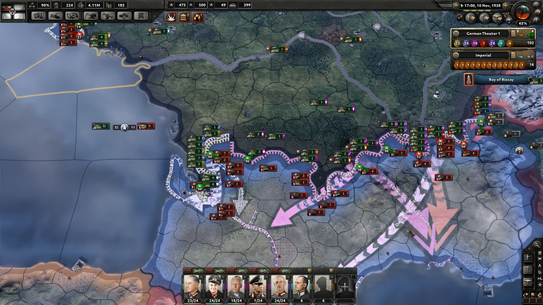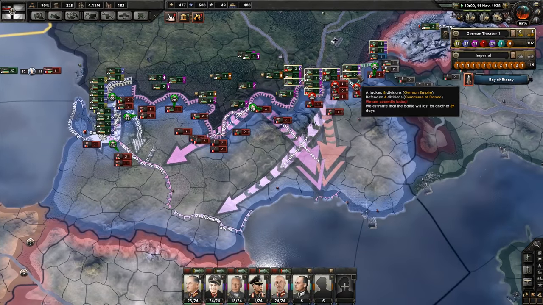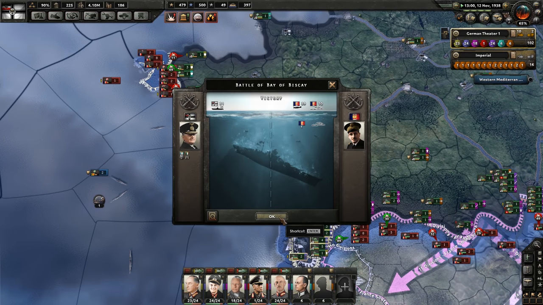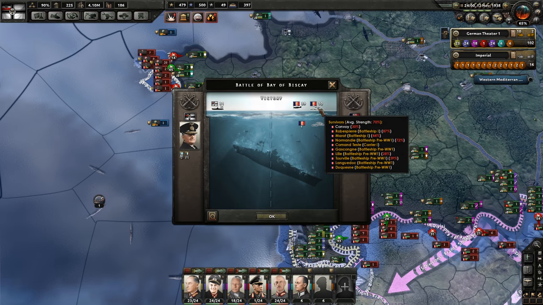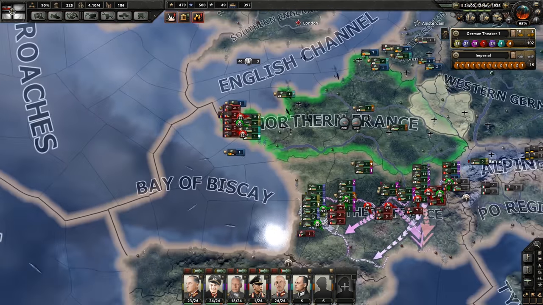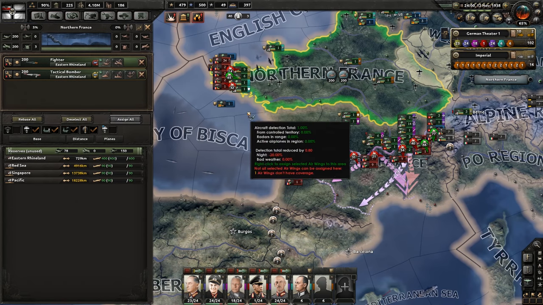Meanwhile, over here we do indeed continue to push south. Looks like we're having a lot of success over here on this side and not so much here. I think this is because this border is reinforced against Italy, and they've been sitting on that border rather than actually fighting us. That is a lot of French transports trying to get through, and a lot of French planes. Yeah, I need to move you lot.